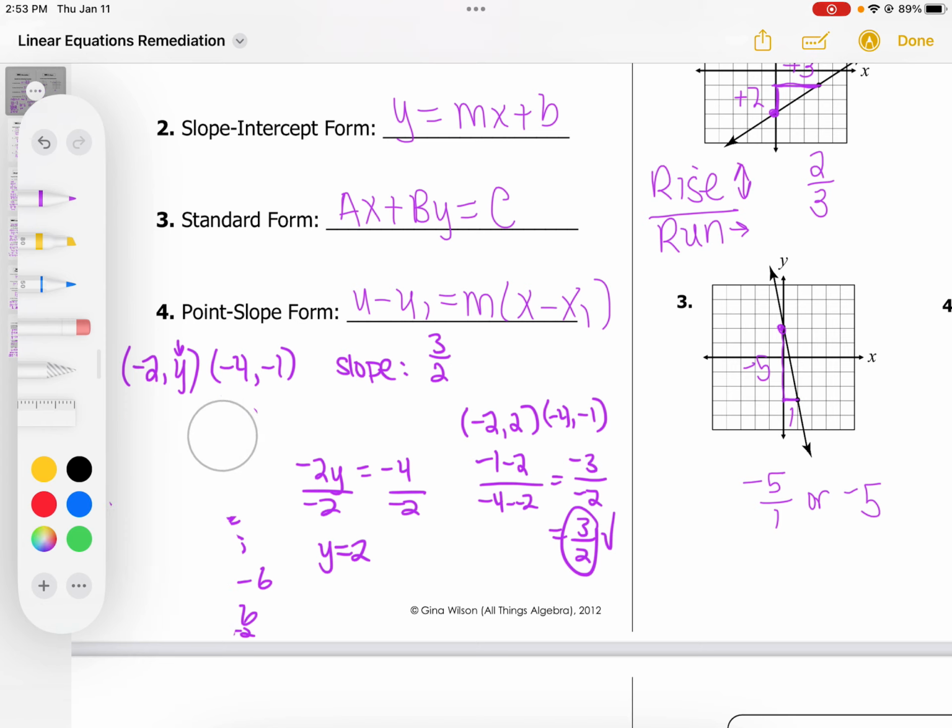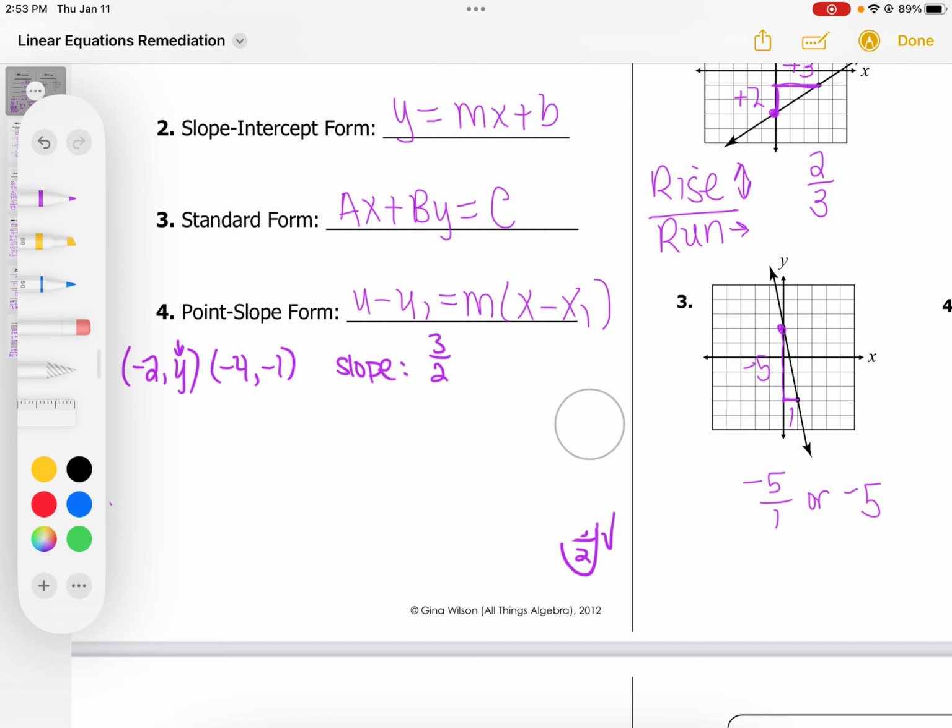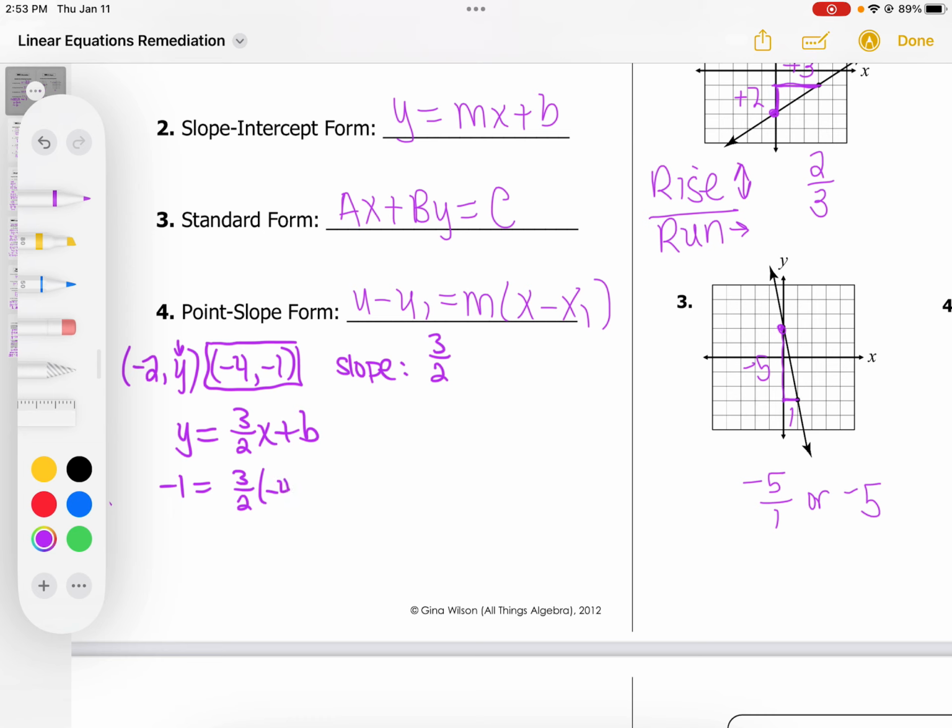Some of you found a different method. You knew that the slope was 3/2, so you decided to create an equation. It's a great idea. y equals 3/2x plus b. b was not given, so you used the only point that you could that had all numbers in it, replace those numbers in for x and y to solve for b. 3/2 times -4, well 3 times -4 is -12, and -12 divided by 2 is -6. So then we would add 6 to solve, and we get that the y-intercept is 5.